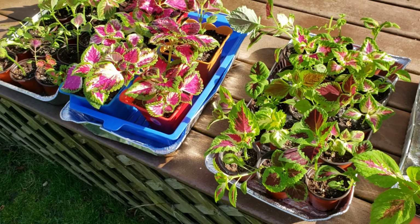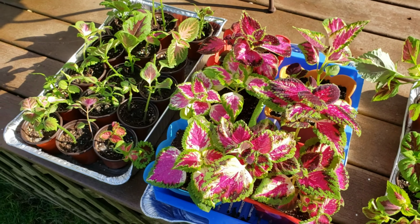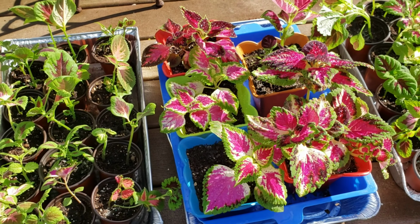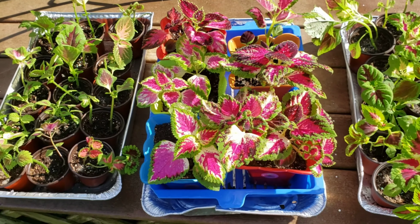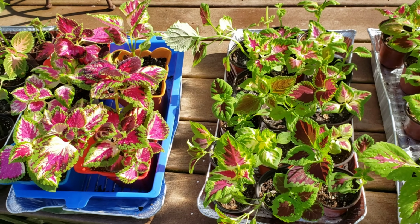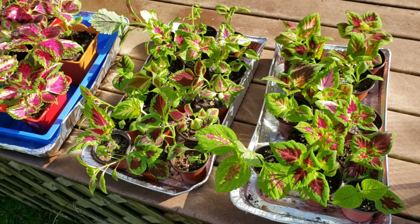Once the weather gets a little warmer next week, I'm actually going to bring these into my greenhouse, because I'm looking at the forecast, and tonight and tomorrow night it's supposed to be in the upper 30s, mid 30s, but after that it's going to be 40s and 50s overnight. So I'm going to bring these out into the greenhouse.